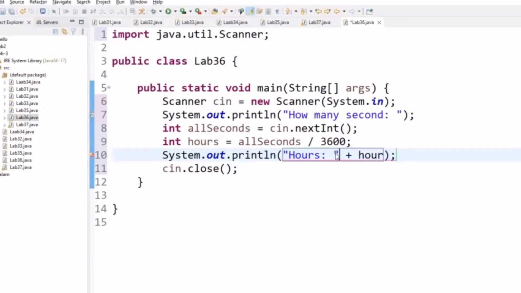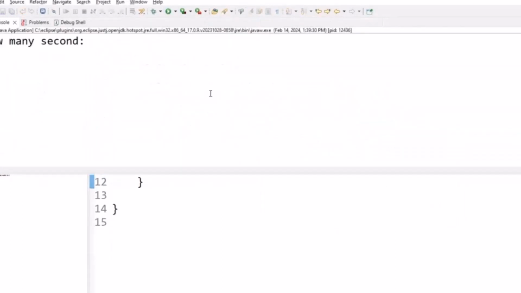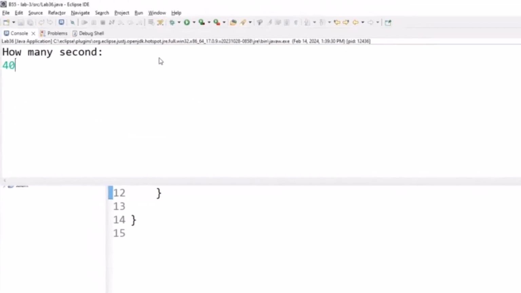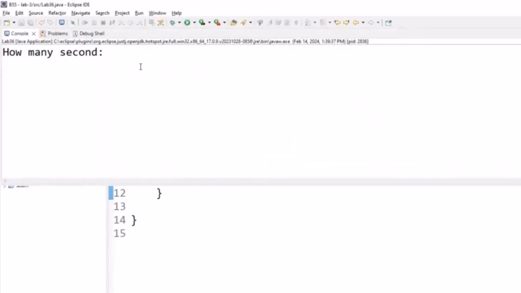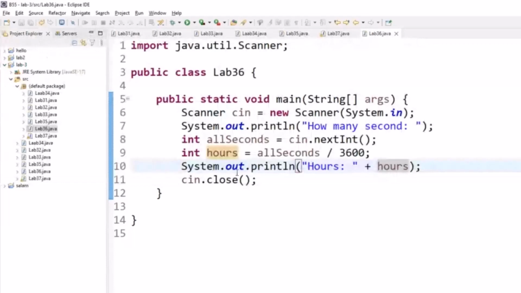I will do this. Fine. So now is there a mistake? Hours, yes. Run. So here I'll enter 4000. There is only 1 hour in it, right? So I'll enter a big number like 8000, there are 2 hours because 7200 would be right. So are we doing the first step right?